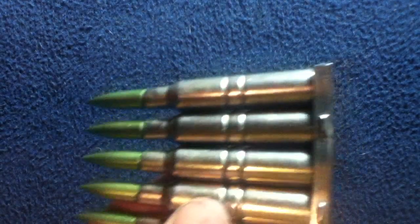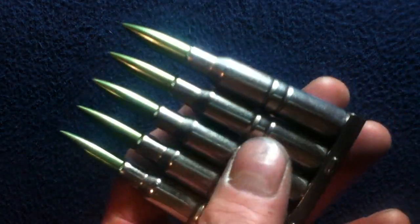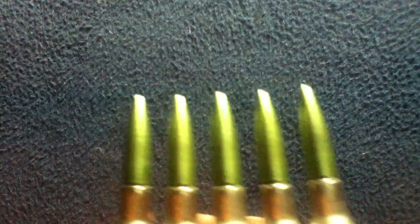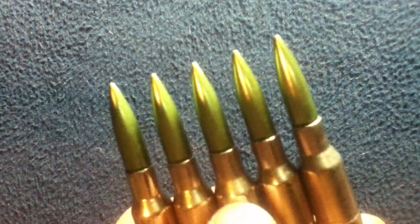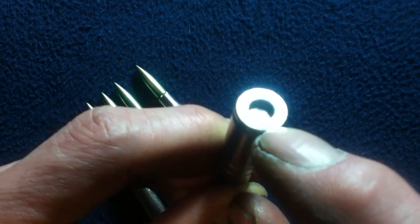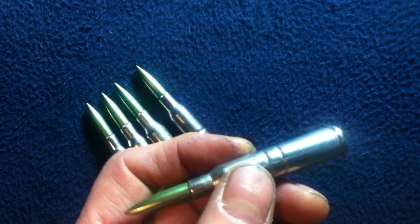These do have plated brass cases. They are grooved, here you can see, for identification. And they have anodized green tips. There's no powder. And if we take a look, let's see if we can peel one of these off. There is no primer. In fact, you can see there in the primer pocket, there's no hole in the center either. So, totally inert.